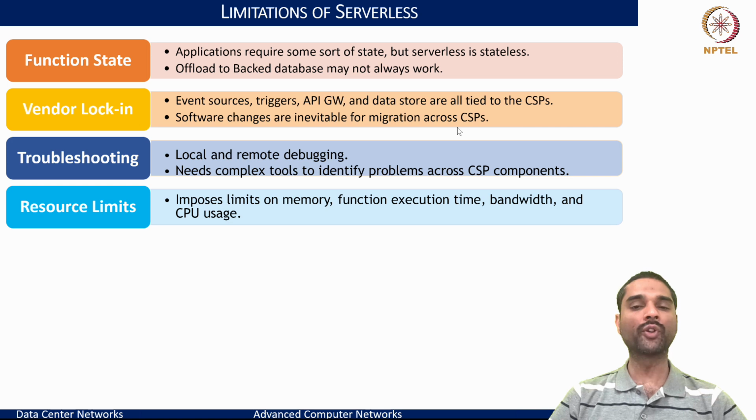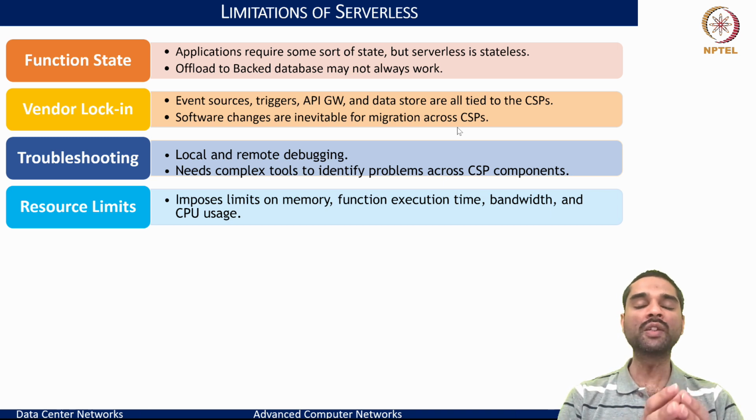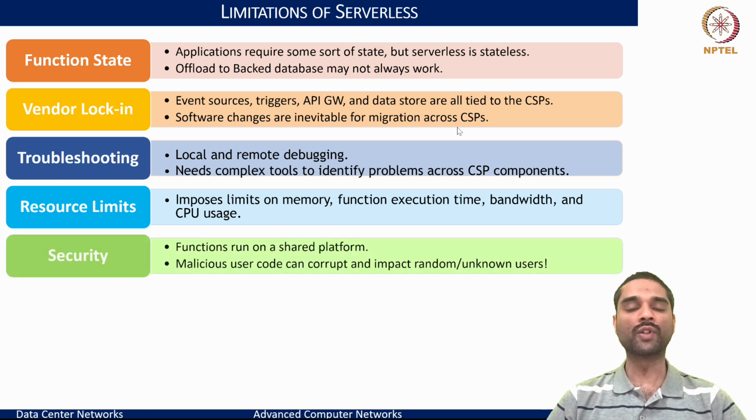From the user point of view, you're building just the function. You can see how much time it takes for the function, what communication bandwidth requirements it may have, or CPU usage requirements, or memory requirements, but you do not have any specific control in terms of how to dictate these parameters themselves. Hence, the resource limits could be another major concern.